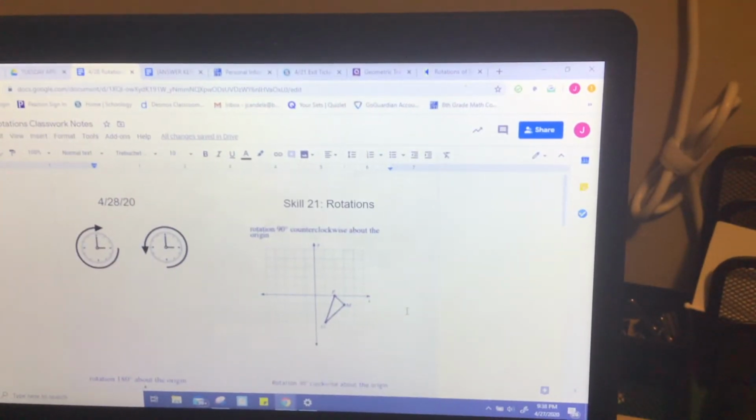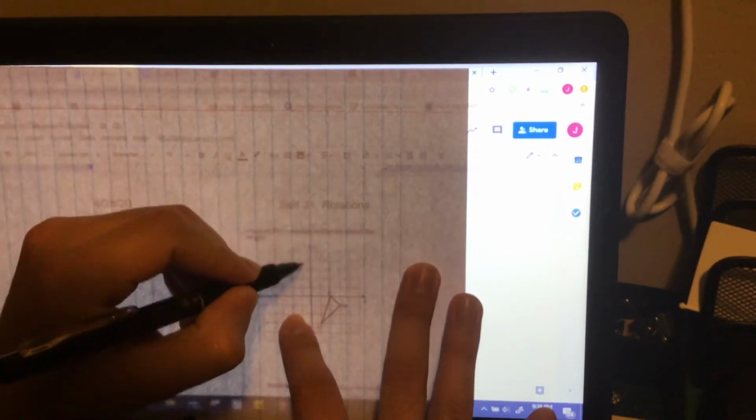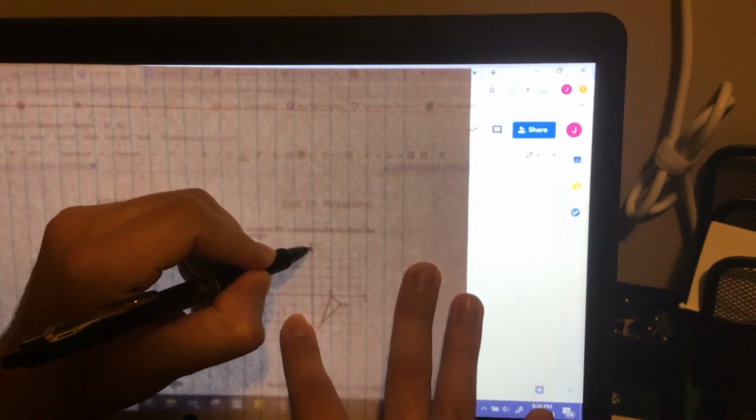All right, so here's my screen, right? Let's say that you're having this classwork assignment here. I'm going to show you again just how you can rotate. Okay, so I'm just going to start with a regular sheet of paper. If I press it down, all I'm going to do is what I mentioned last week, with the patty paper, and just trace it out, okay?